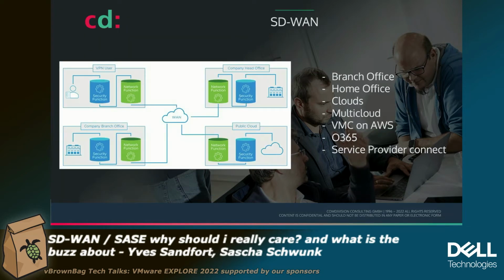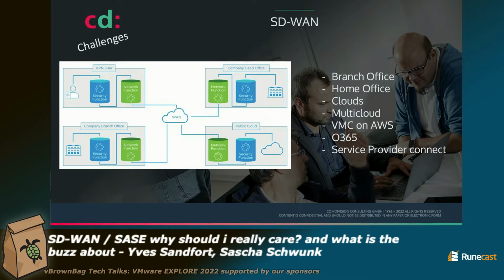But talking about SD-WAN, why do we need this in the first place? So we have several challenges, especially the pandemic has sped up some of these challenges even more, because when we look at it, what do we have to deal with nowadays in companies? It's no longer just one data center and everybody is working in the office. We have branch offices we need to connect, or branch stores or something else. We have home office which we need to connect, and we need to make this in a secure fashion. Sometimes we need to especially also integrate additional devices like printers, scanners, and everything else at home, and not all of that is always directly connected to the computer.